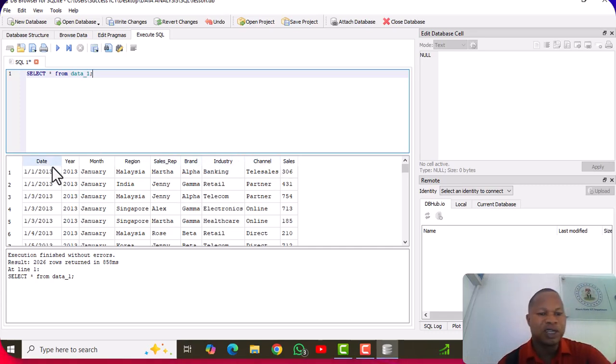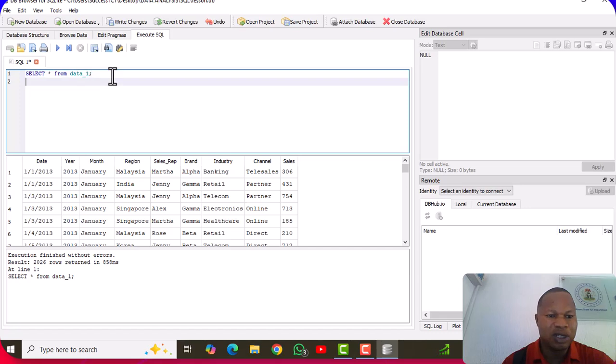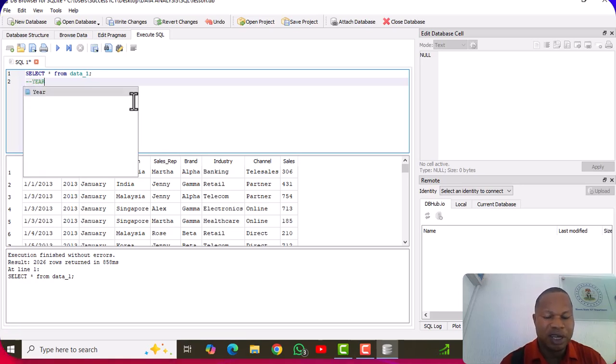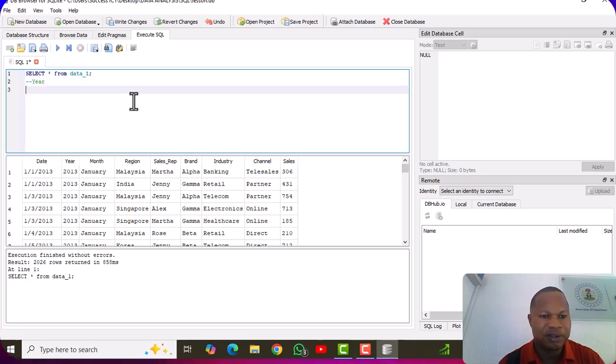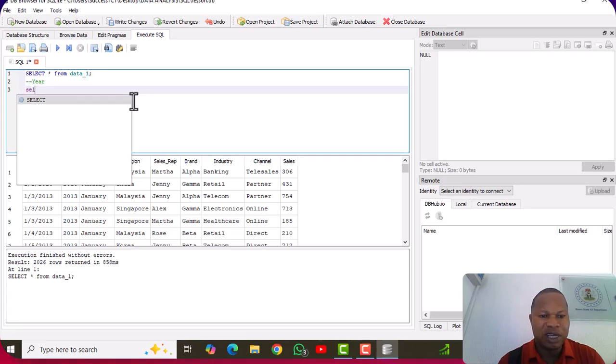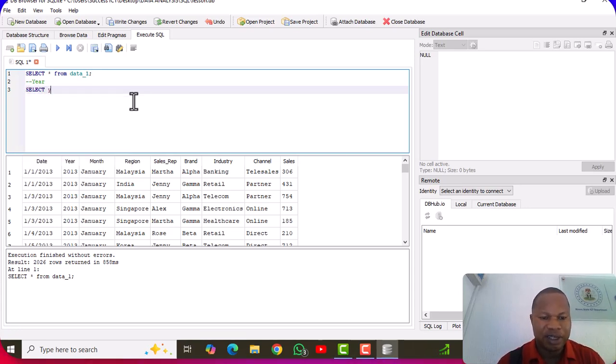The first thing to do, now you have select all, go to the next line. Let's do for year. I will comment year for the year now. For the year, just select year. I will select year, comma, I'm summing sales.